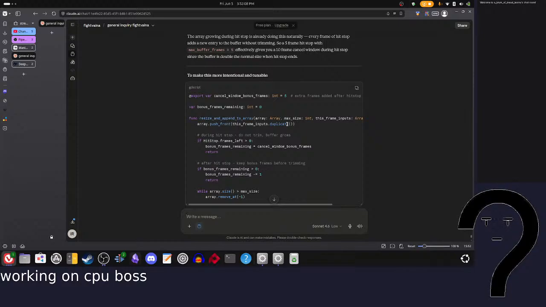If bonus frames remaining is greater than or equal to 0, return. So during hit stop, do not trim and set bonus frames to the cancel frames bonus value. Then keep it from being shrunk by bonus frames. Okay, I like this.